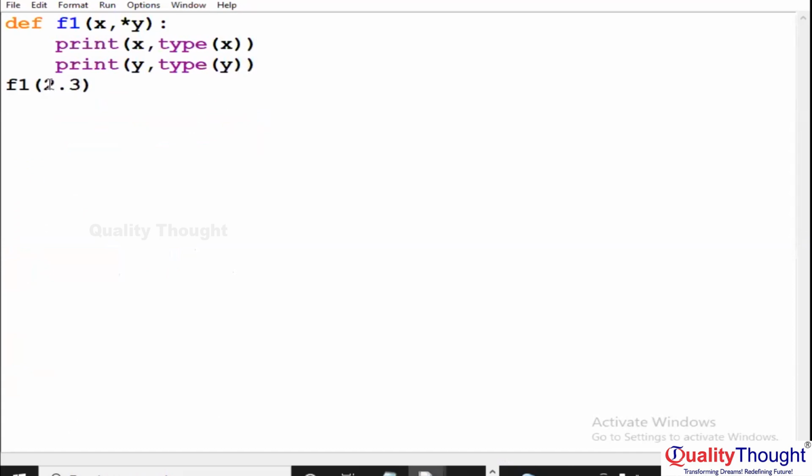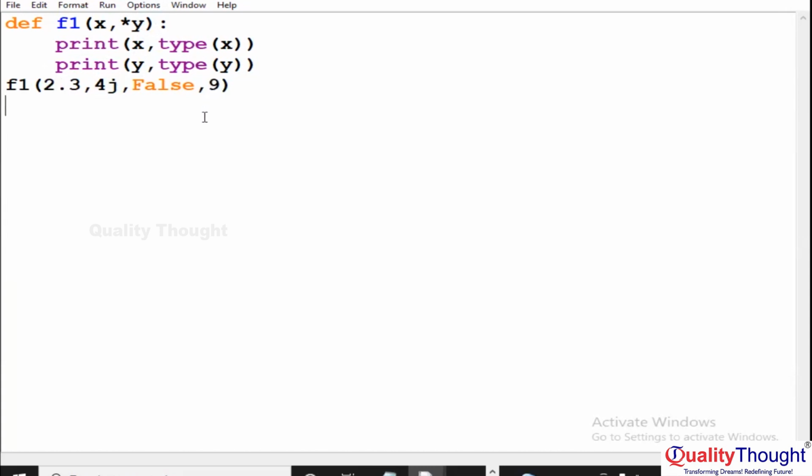2.3, 4j, False, 9. Now is it valid or invalid? It is valid. The first value is passing to the first parameter x. At the time, the type of x is float. The second argument is which argument? Arbitrary. It takes 0 or more values. The remaining values are all passing to y.